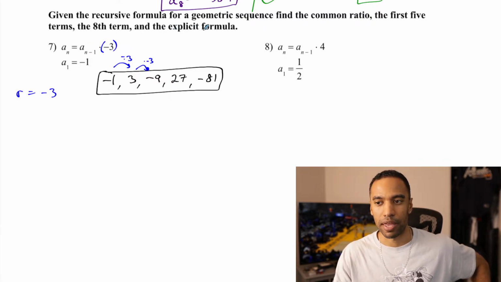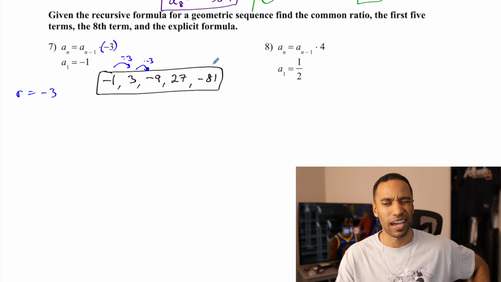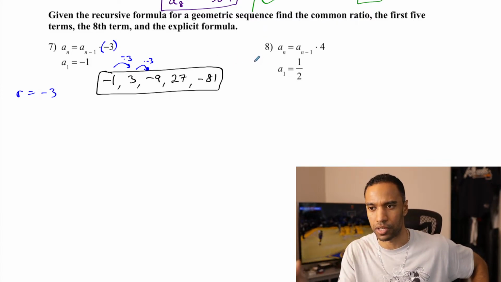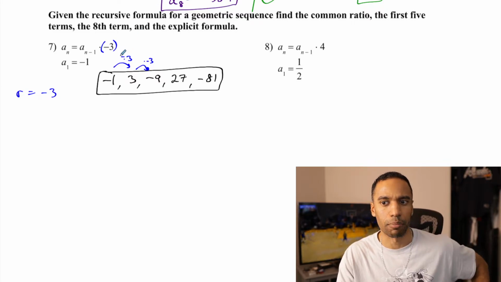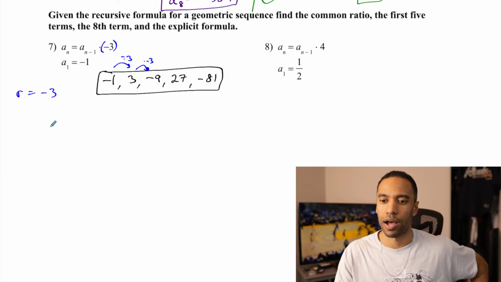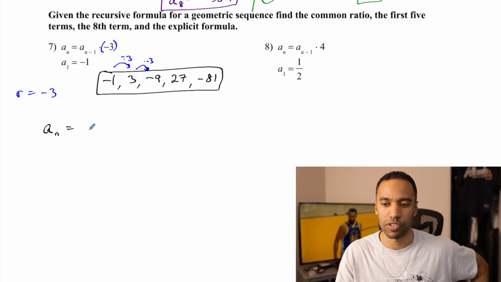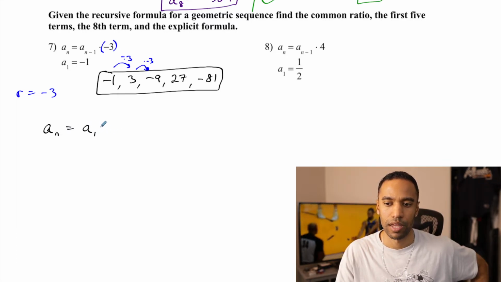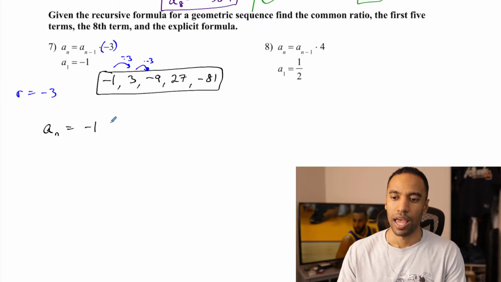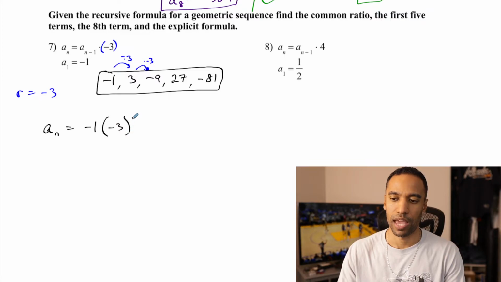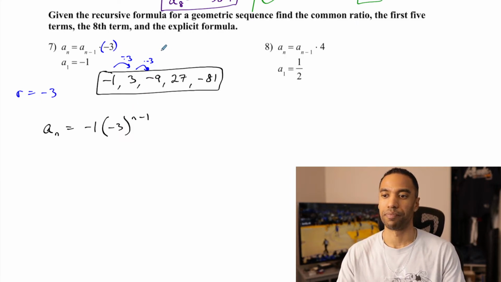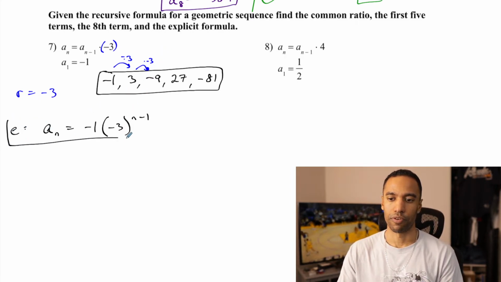Now we still have to find the 8th term, and in order to do that, I should probably do the explicit formula. I do realize it's only 3 away from here, but those numbers are getting pretty big pretty fast. It's going to be somewhere in the 2000s, I think. I don't know what 3 to some powers are, so I'm going to play with the calculator on this one. So the explicit formula should be: to find the value of some term n, you take the value of the first term, -1, and you multiply by your common ratio, n minus 1 times. You notice how I use parentheses around the -3. That's very important. So there's the explicit rule for this one.